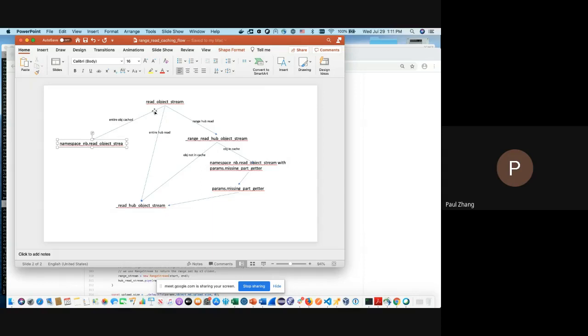At this path, we can also supply a missing part getter in here as well. So basically, that should work if we don't have the partial object flag. The assumption is that if it's not partial, the missing part will not be called, and that's it. It's the same path completely.